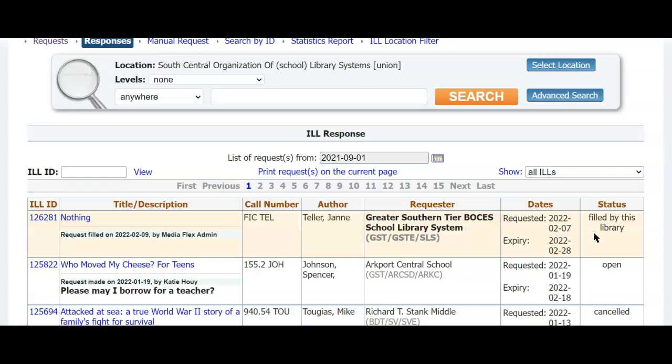It's always a good idea to have a long loan period to make up for the transit issues that may or may not happen for your school libraries, depending on how often your books get moved around. So you always want to think about that time frame in addition to the time frame that you're loaning the book out.